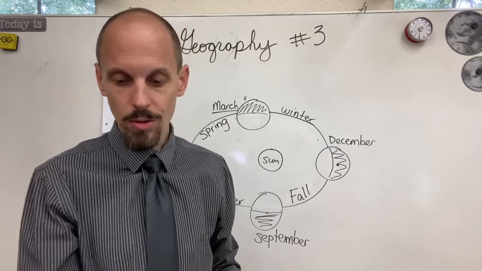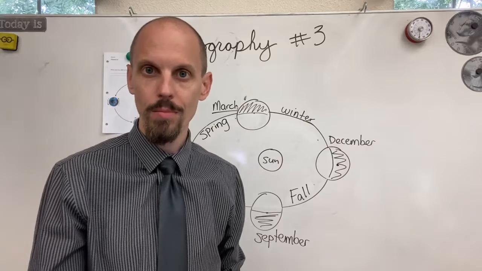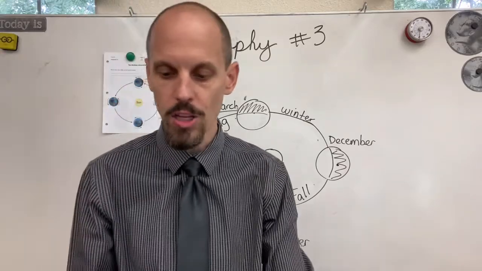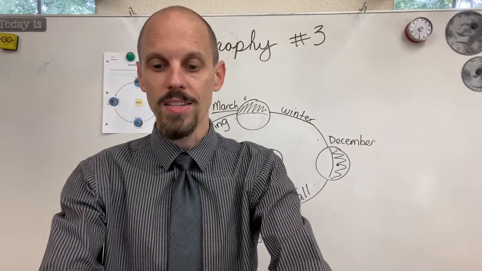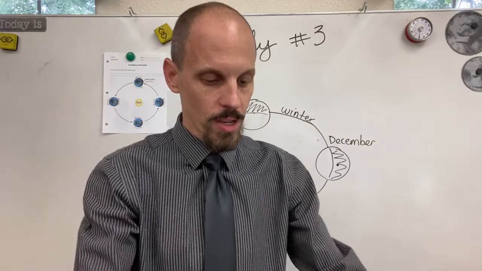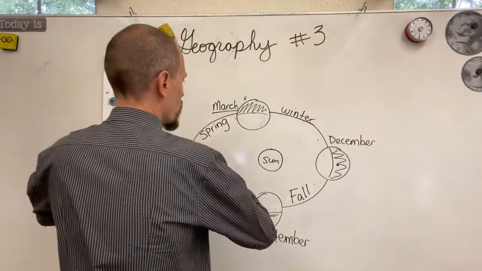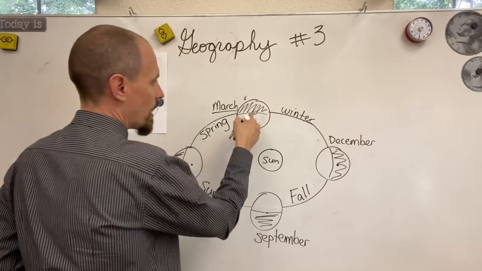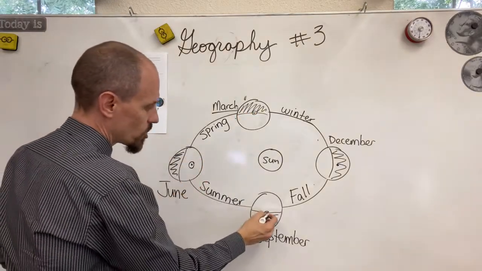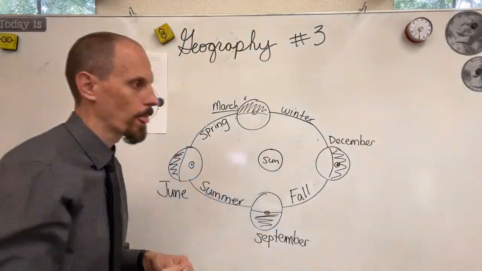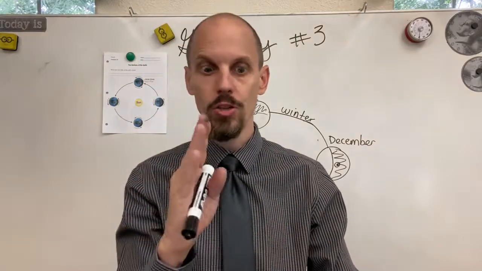Right? And the Bible discusses with us that the seasons change. Didn't God bring in all the seasons? He said, as long as the earth prevails, the seasons will come. Right? God is sustaining the earth by his providence. So this is how it works. I want you to notice, you see the North Pole is circled on every one of your papers. It's right along the shadow. Here it's in full view of the sun. It's in the shadow, and here it's all the way in the shadows. Because as you know, we'll get into this in a minute, the earth is tilted. It's not straight up and down.